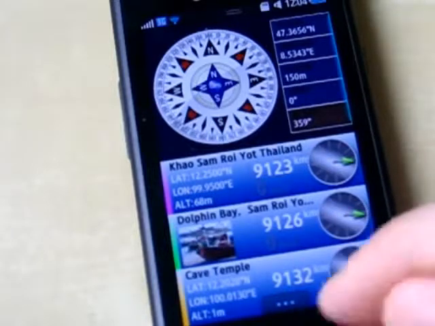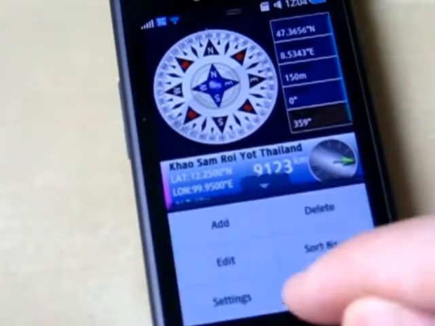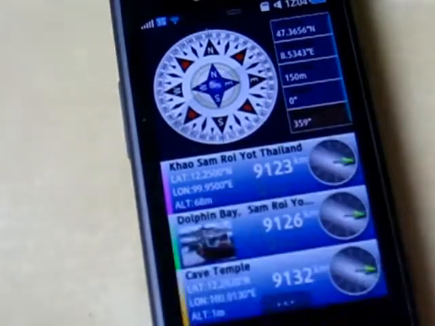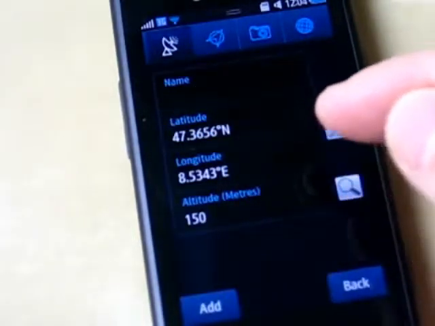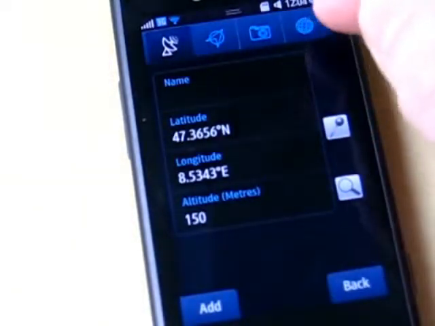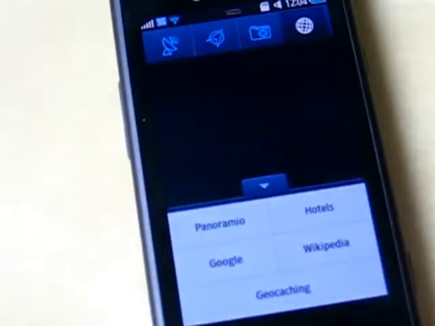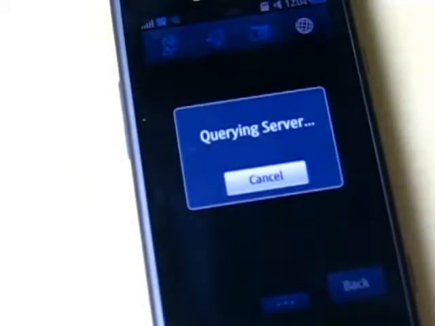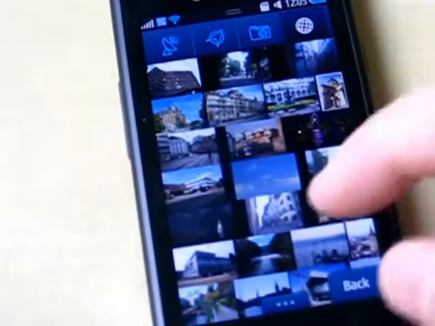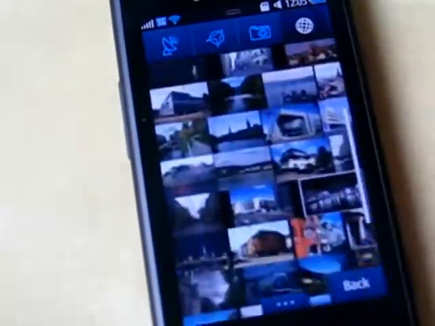Now let's add a waypoint, a tourist site near me. To do that, I tap here, the menu comes up, add. My latitude and longitude are here, automatically entered. We go to the fourth tab, the web content tab, and we're going to use Panoramio, which is a Google website similar to Flickr.